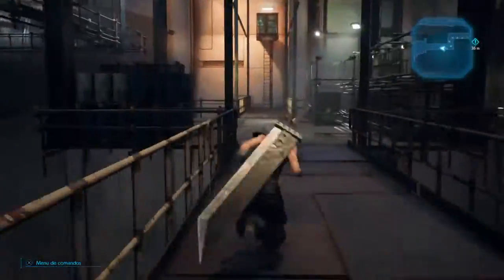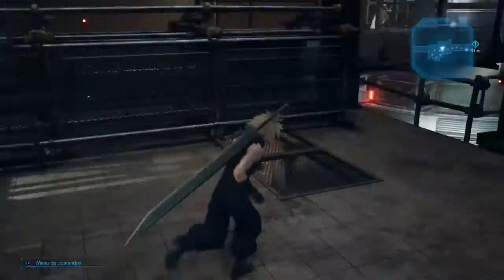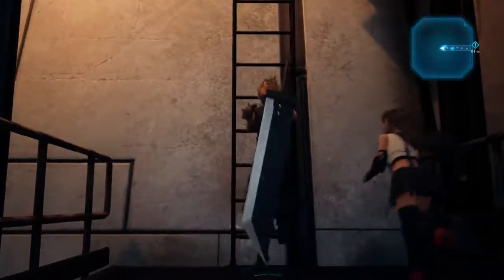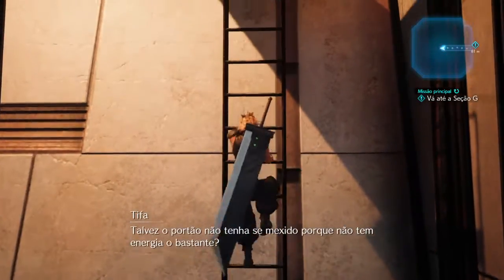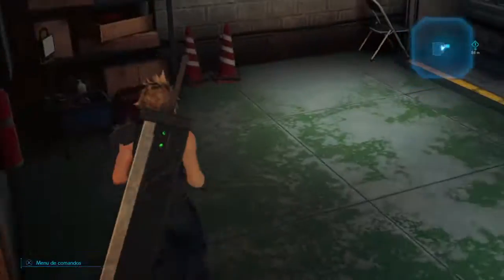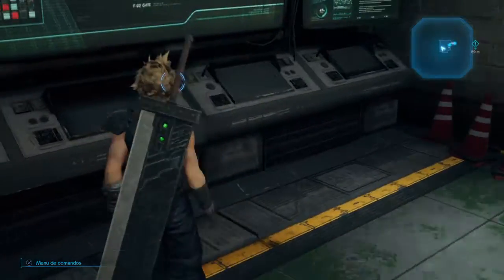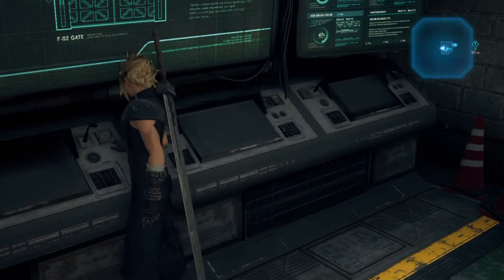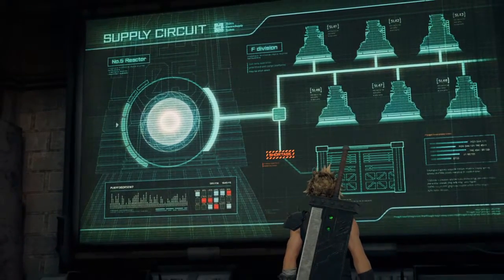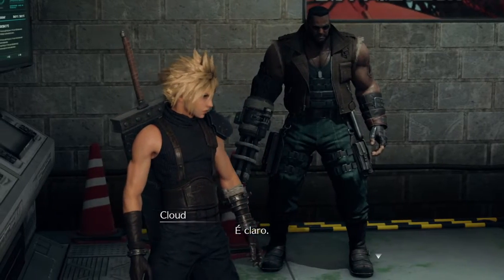Something over there? Maybe the gate didn't budge because there's not enough power to spare. Gotta figure this out. Error. Insufficient power. Of course.